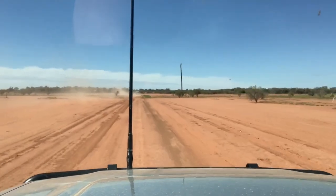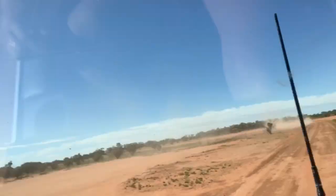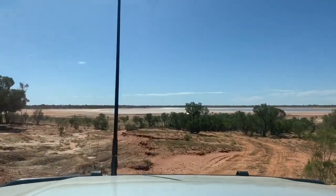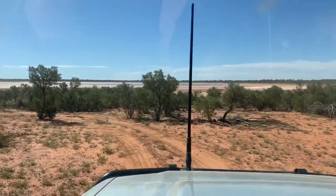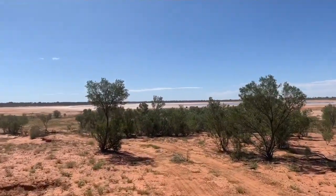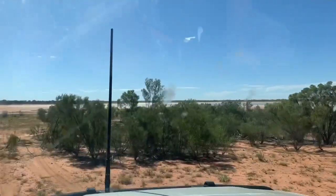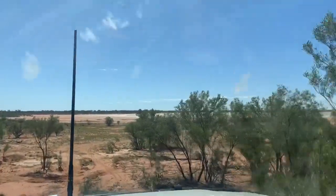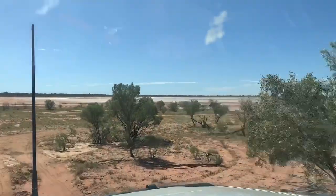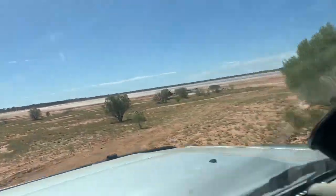Not exactly in suburbia here, are we? But we'll get out there and we'll have a look. Geez, they have got it bogged, haven't they? Oh yeah, she's out there nicely. I wonder who's responsible for that — I doubt any of the lads are going to put their hand up for that one. One of the kids. Decent old salt lake this fella though. That is out a long way, isn't it?